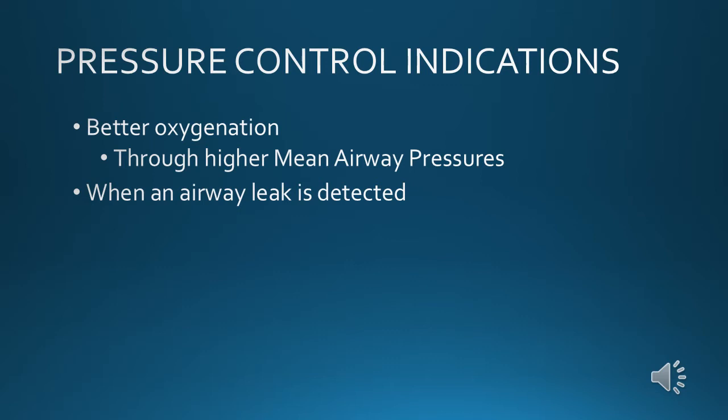And when an airway leak is detected, so maybe the endotracheal tube is too small, or it's a cuffless endotracheal tube. If you're trying to use tidal volume ventilation in this situation, it's not going to work because the machine is waiting to see that it has delivered that tidal volume. It's never going to achieve that because the volume is going to continue to escape around that leak. And a pressure, you will achieve that pressure eventually. So pressure is going to be a little bit more adept at handling the ventilation needs of a patient if there is an airway leak detected.